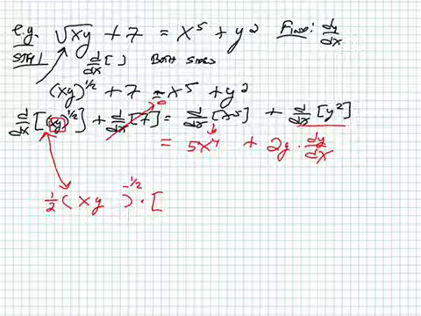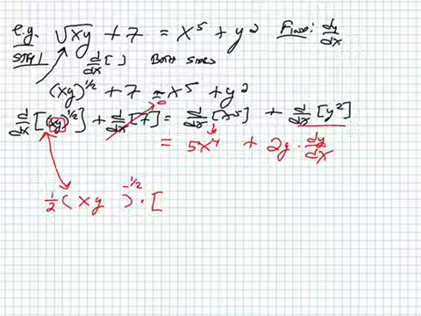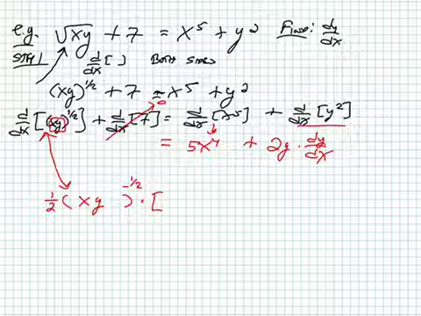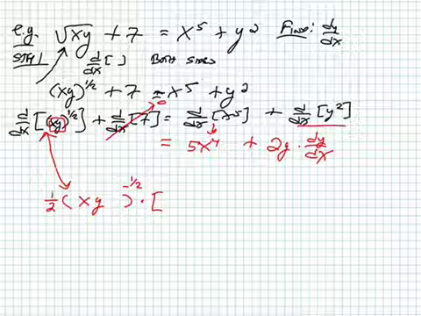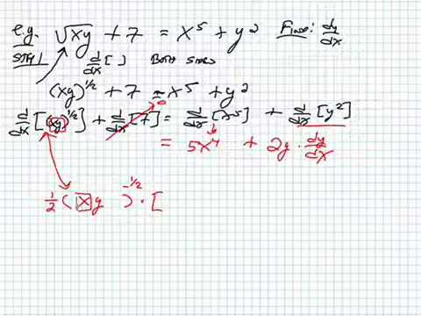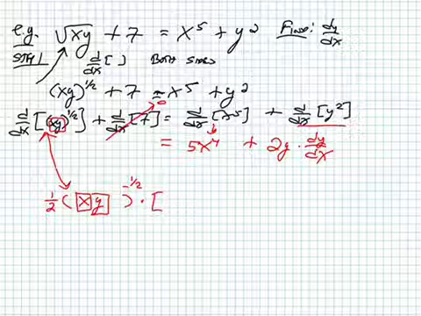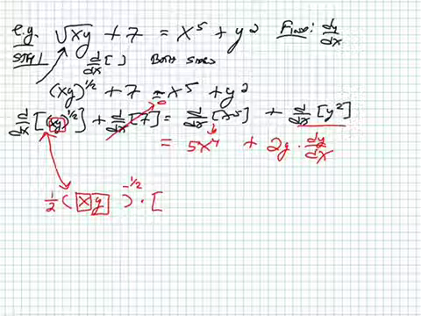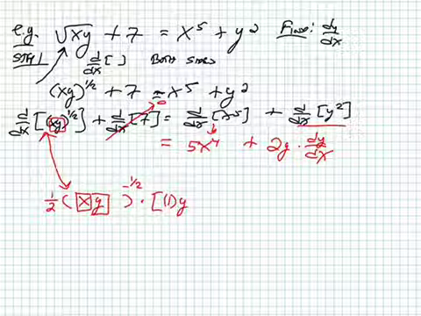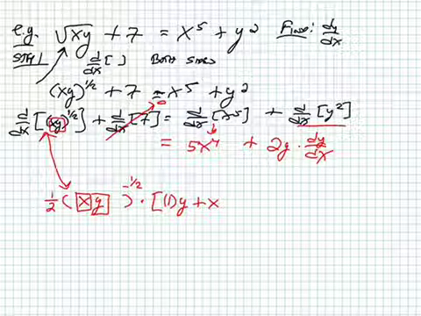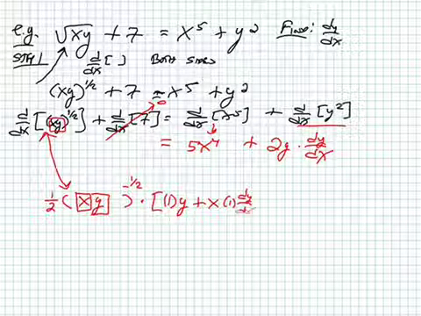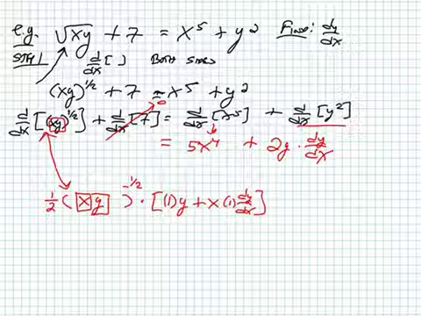And for the derivative of x times y, I'm going to have to use a product rule here. Let's see if we can do this in our head. So I've got a product rule with x times y, and I'm taking the derivative. It's the derivative of the first, so derivative of x is just 1, times y, plus the first, which is x, times the derivative of the second. The second is y, so the derivative of y is 1, but times the chain dy dx. So this is going to get a little bit messy here.